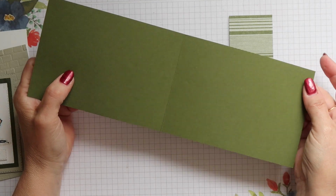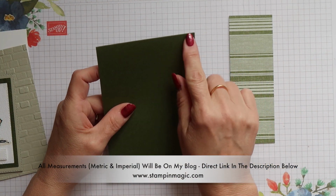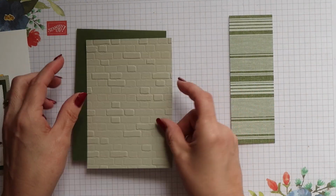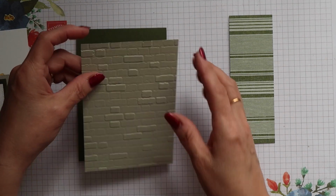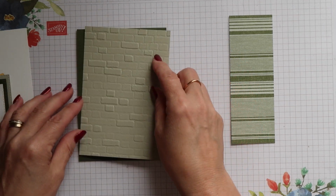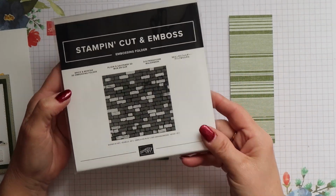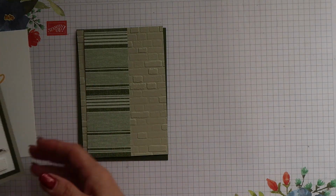My card base is half a sheet of standard cardstock, scored in the middle and folded to create a portrait card. Then I have a Sahara Sand panel, and this has been embossed using the bricks and mortar embossing folder. And then I have my strip of designer series paper.